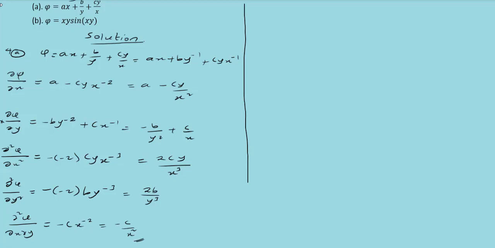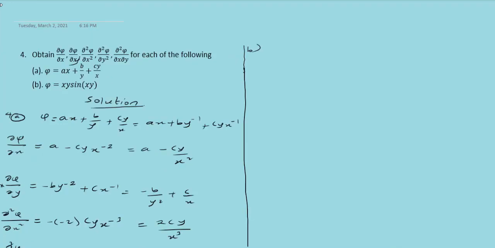So I am done with the first question. Now let's go to the second one. The B part says phi is equal to xy sine xy. Now differentiate with respect to s. Now this is looking like product rule. So whenever you are differentiating, this one will serve as your u, this will serve as v. And what is product rule? U dv ds plus v du ds. So this is what I'm going to be using. Just have this at the back of your mind and we'll be differentiating directly.